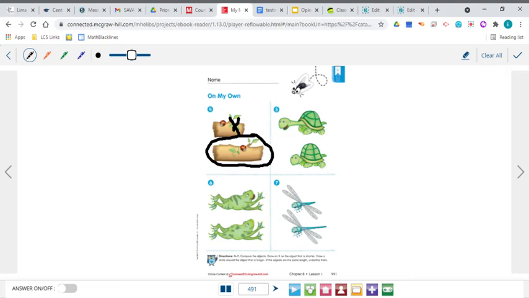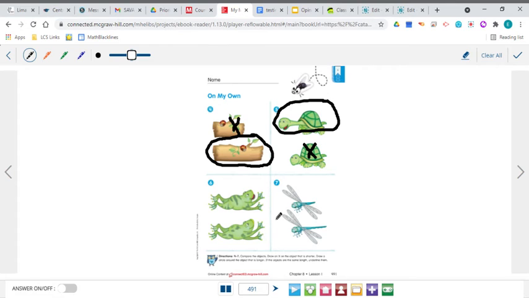All right, we are going to take a look at the turtles on example number 5. Which one is shorter? Well, this guy has his neck not stuck out, so he is a little bit shorter. And which one is longer? This guy with his neck stuck out, making him just a little bit longer.